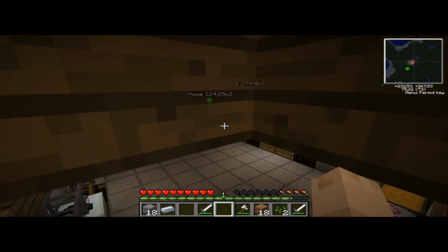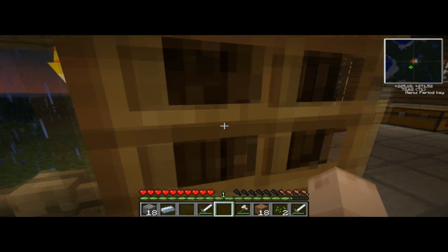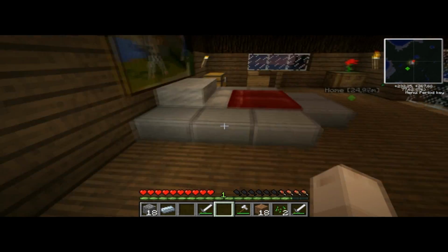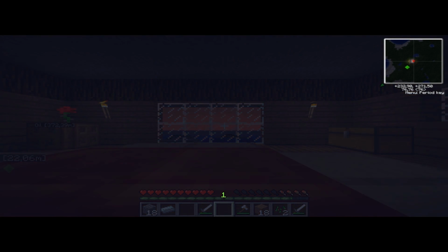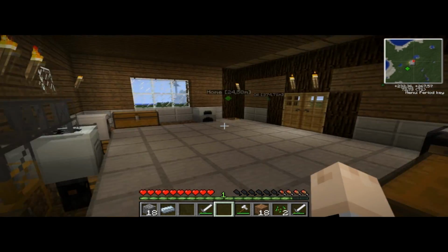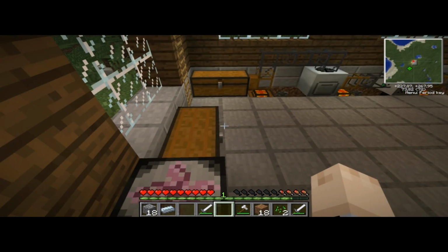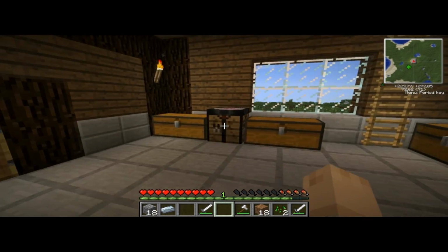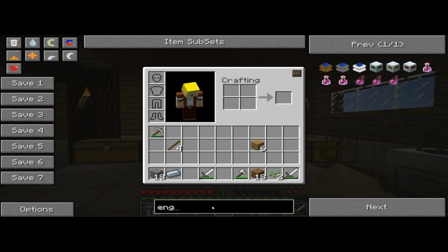And that is a really, really handy tool that you can use to find different kinds of ores. And I really do recommend you to use it early in game, because it makes finding ores so much easier. Also finding diamonds. You might know, you might not know, but the diamond level, I believe, is 16 and down. So the optimum level is 14, because you won't fall in lava then. And we're going to search for some diamonds and also for some other resources. But to do that, we need to make a divining rod.